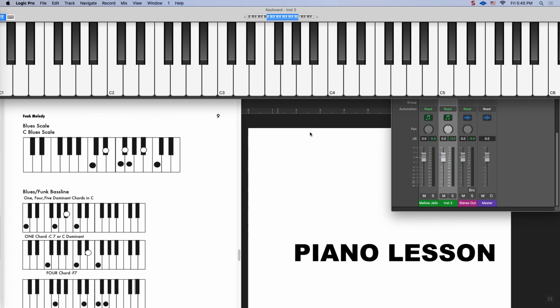We can also use the major pentatonic scale that we learned for the Carib. We can also use that over the funk, in the funk or the blues. Okay, so that's another possibility.